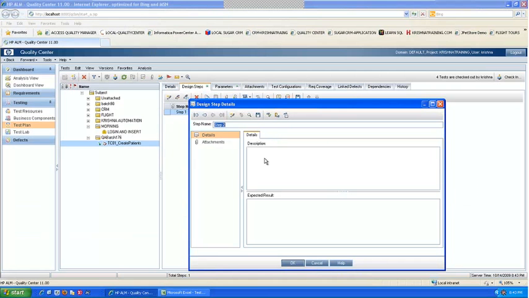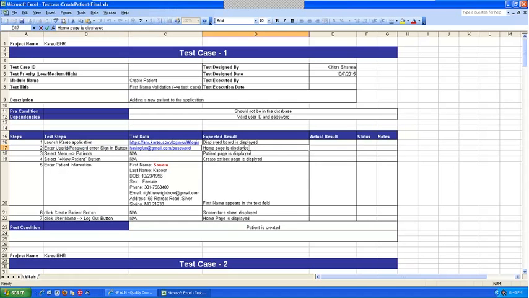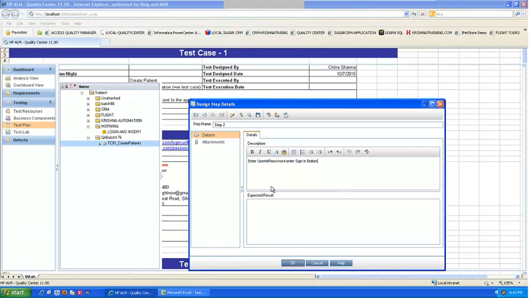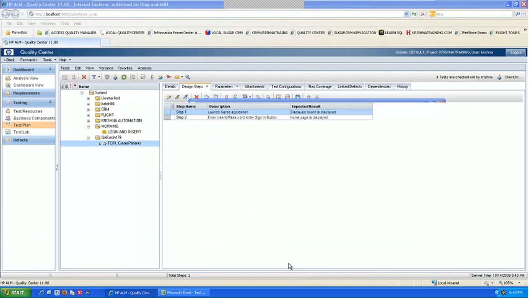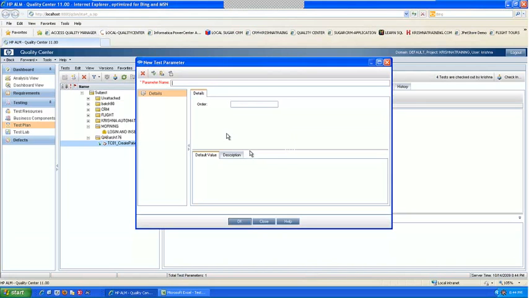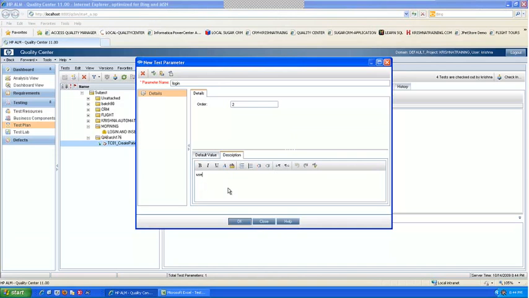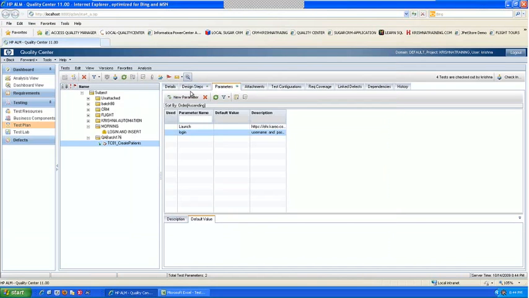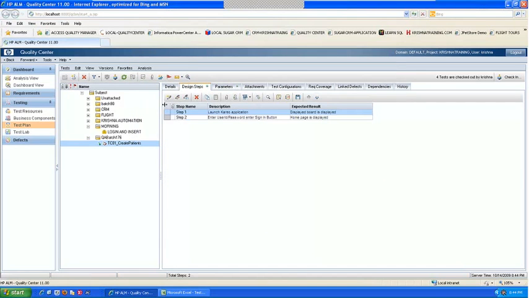That's my step 2. Description is this. Test data is this. I'll go to my parameter, new parameter. Order is 2. I'll say login. Username and password: I'm not going to provide the username and password. I'll just type that you should use your own username and password.